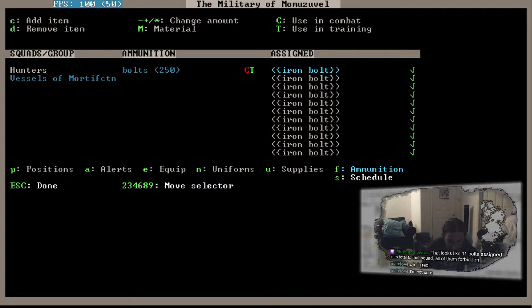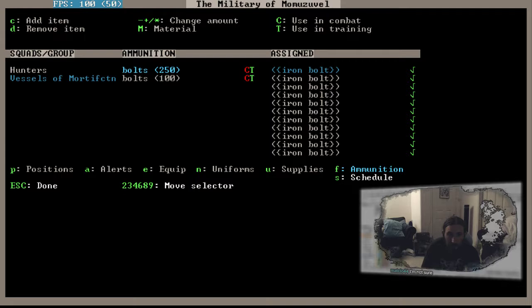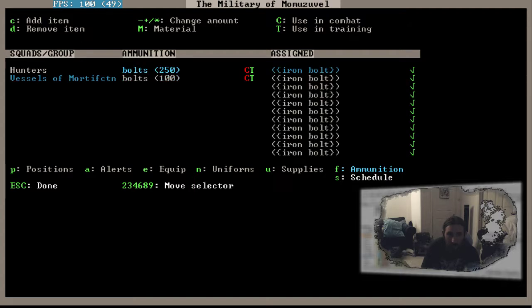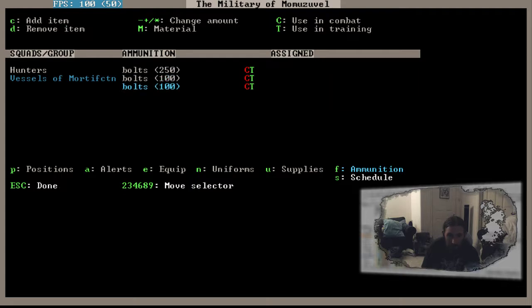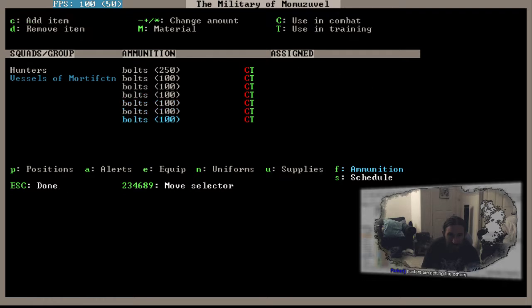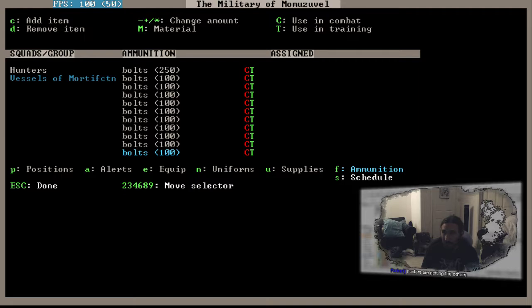So, C, add item, bolts. Okay. Those are the forbidden ones. And these presumably are not. Add another item. More bolts. Am I doing this right? 1, 2, 3, 4, 5, 6, 7, 8, 9, 10. Presumably that's 10 lots of 100.